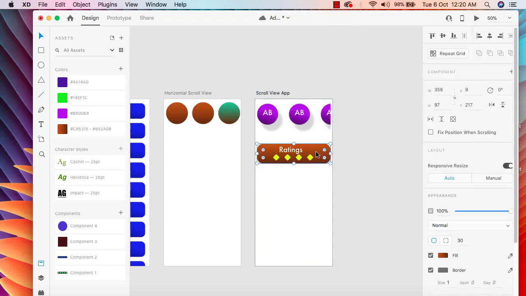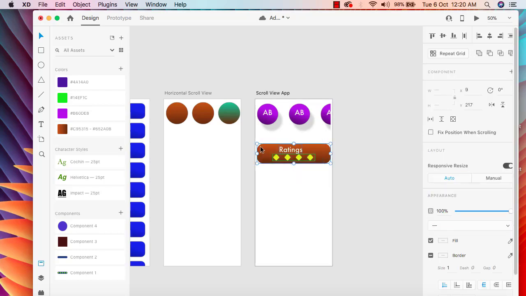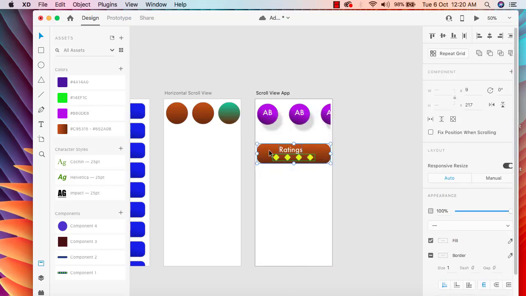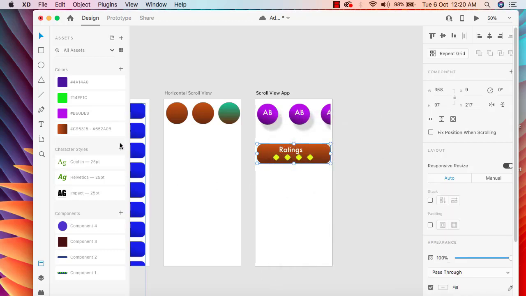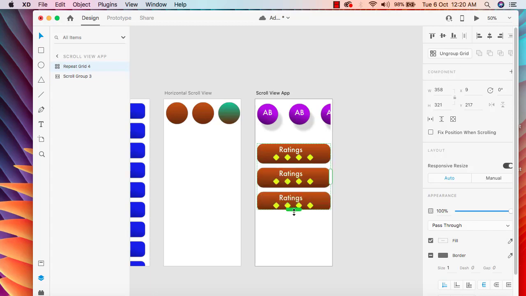Now if I want to make it a repeat grid, then again we will not be able to see our data item. As I told you earlier, we need to make it a group, because we have more than one data item here: one is for our rectangle, another one is our text, and then this polygon. So I'm gonna select all of them and right click, and we need to click on the group. So they have become a group. If I click on here, we will be able to see group. Now if I click on this, then we will be able to see our data.